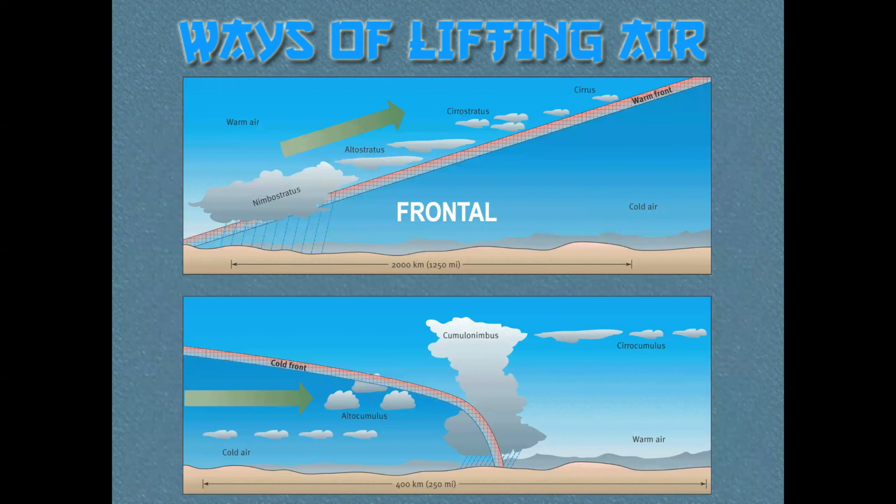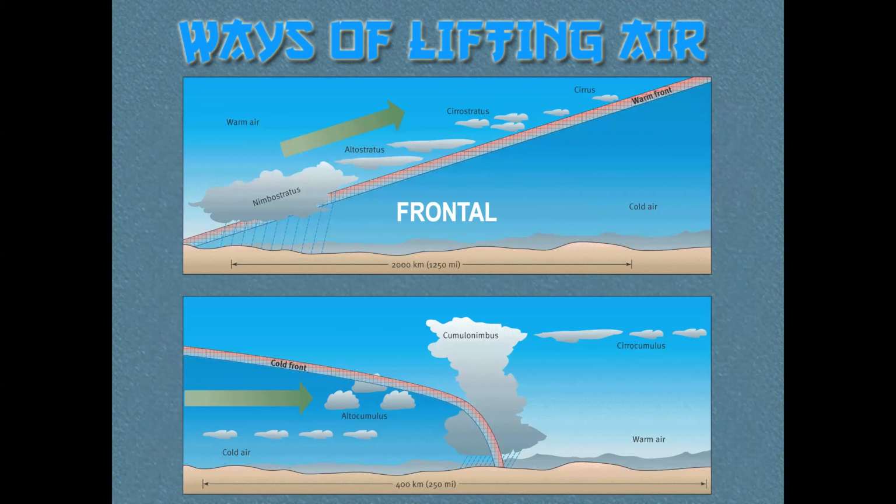There is frontal lifting, and again, this depends. The fronts are different masses of air: cold, warm. A warm front is warm air pushing cold air out of the way. It has a very shallow slope, and it has a difficult time pushing air out of the way because cold air is heavy. A cold front, on the other hand, is cold air, which is heavy, pushing light, warm air out of the way. So the weather with a cold front tends to be more violent.